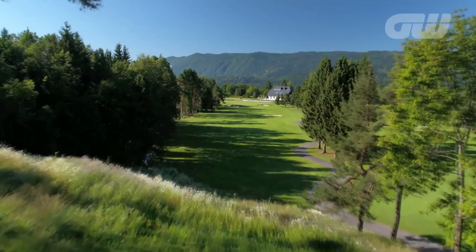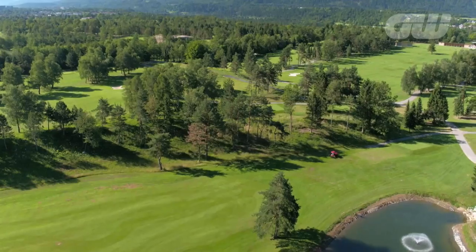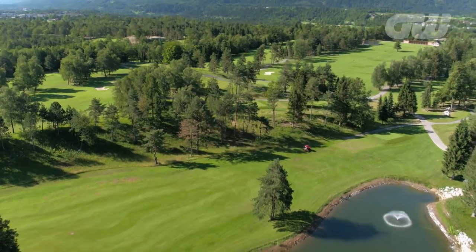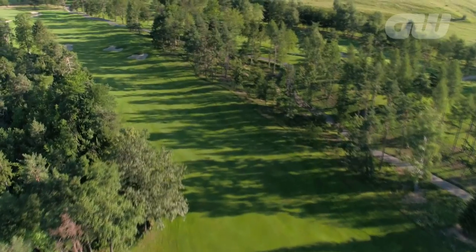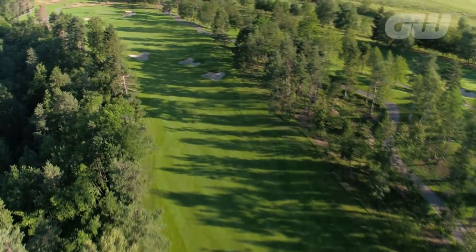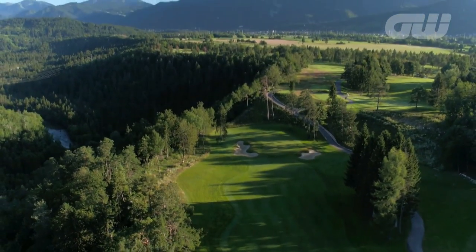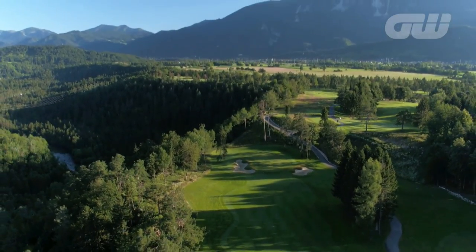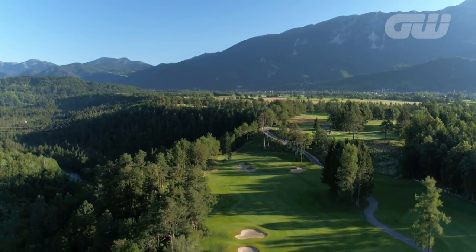This week, Golfing World visits Slovenia's oldest golf course. Built under the wishes of the Prince of Yugoslavia, Regent Paul, to support the flourishing popularity of Bled, a frequent holiday destination of the royal family. The King's course was at the time revered as one of Europe's most beautiful golf courses, complemented by the dramatic backdrop of the area's mountain ranges.